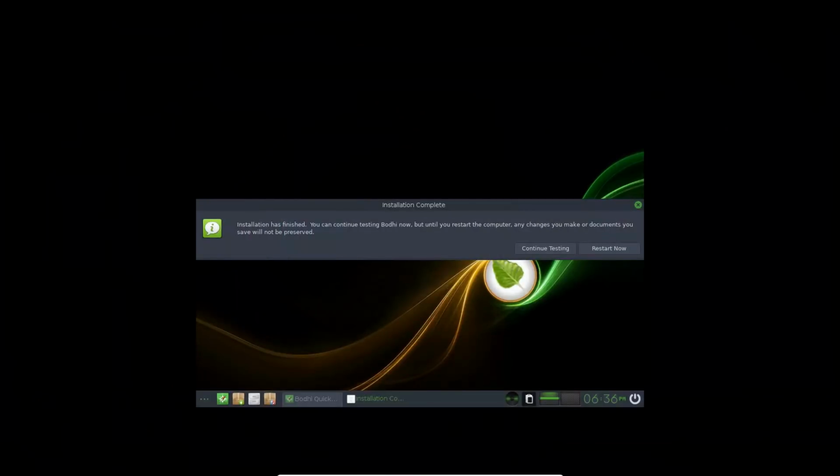So it is done installing already, so we're going to go ahead and restart now, and as any Ubuntu-based distro, it should tell us here in a moment to hit the Enter key, that's going to kick out the installation media, and then we should be able to restart the system installed directly from the disk.